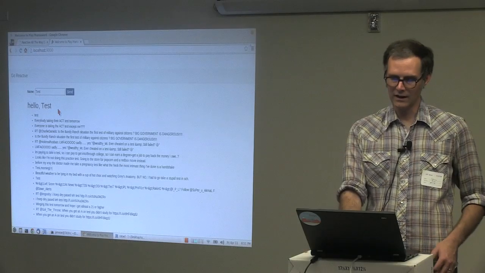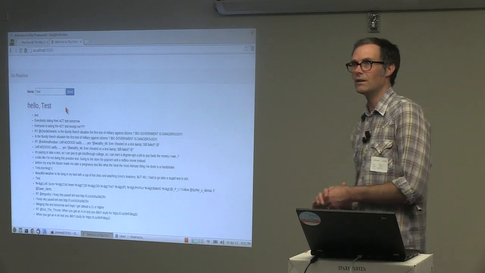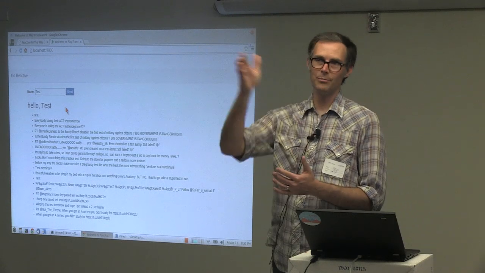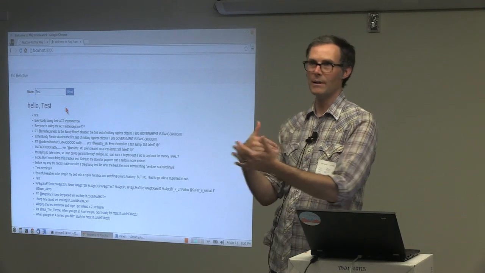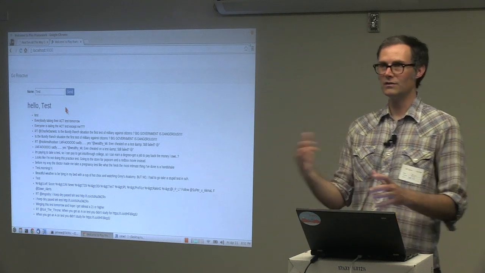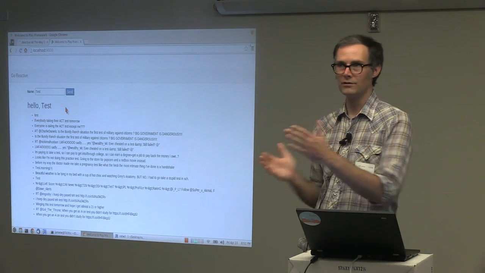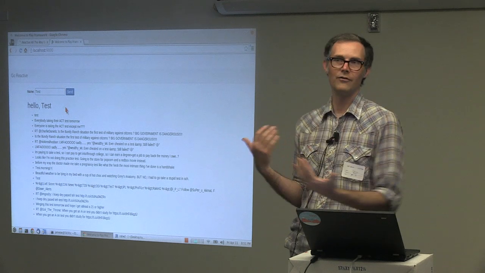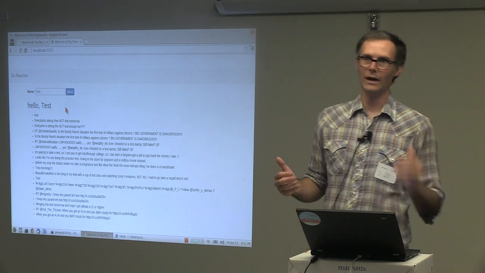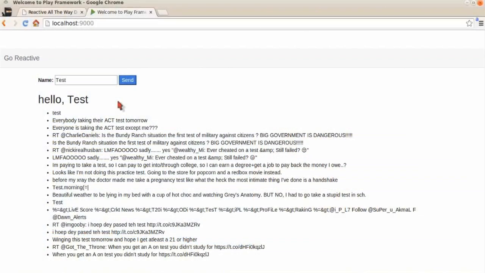So test, and there you'll see that it updated the binding. So I sent the message up through the WebSocket. That turned around, sent it back down to me, and triggered it. So this is now two reactive push channels. They're both push channels, just in different directions. One from client to server, one from server down to the client.